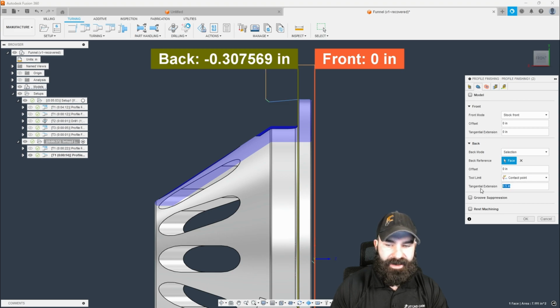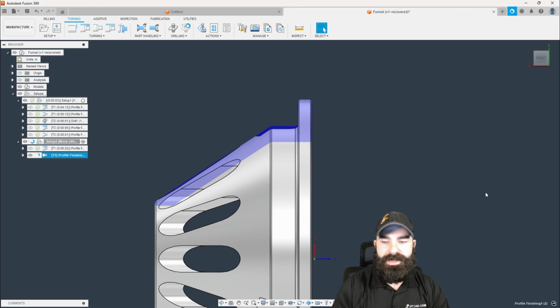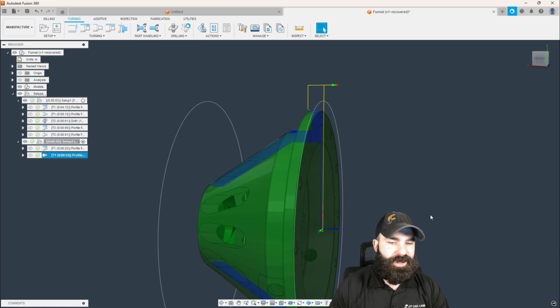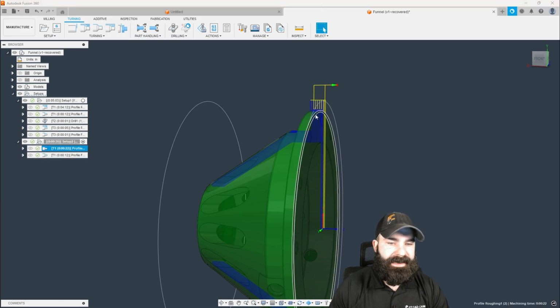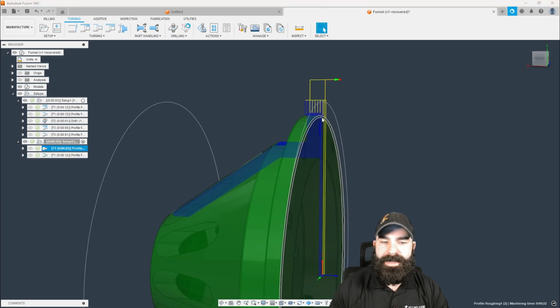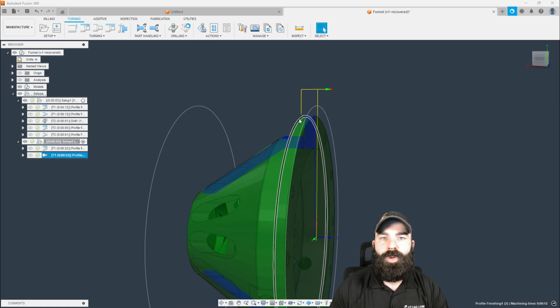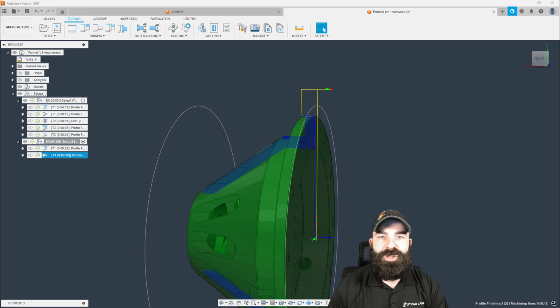One thing that did happen here is because we are doing that geometry and we did do a tangential extension, which we're going to go ahead and change to 0 now. Now we're working back the opposite direction with everything going on. So again, this is a neat way based on my stock size. We did those vertical passes for our roughing, and then we came back and back dragged this with our tool to clean up and finish all those edges off.